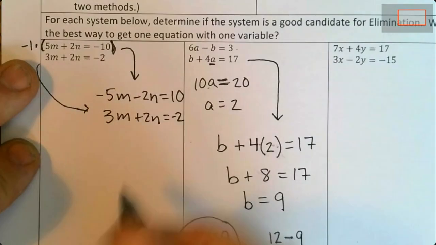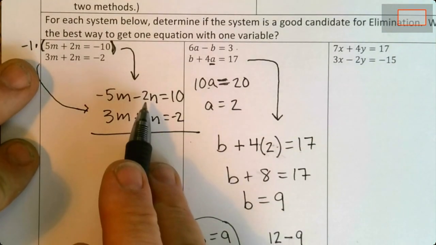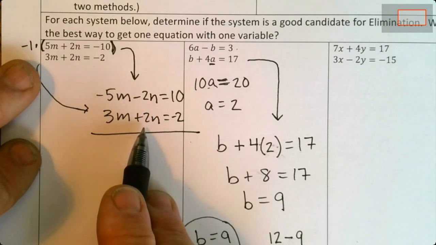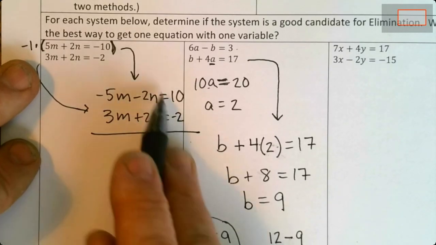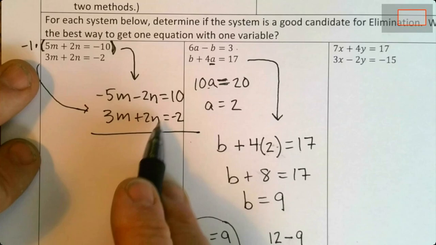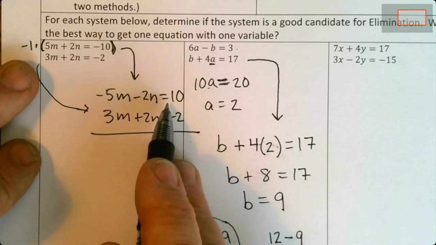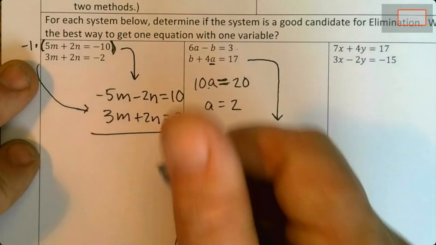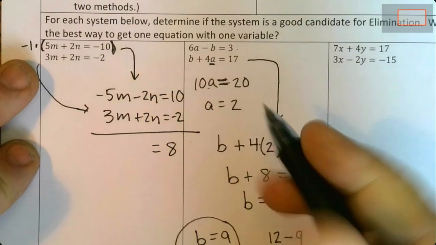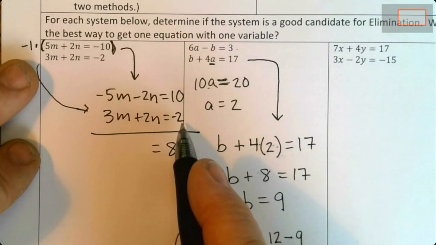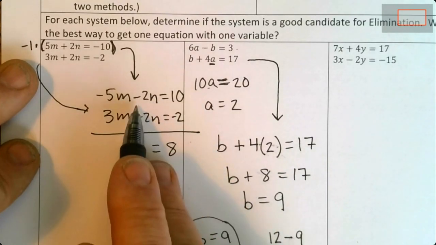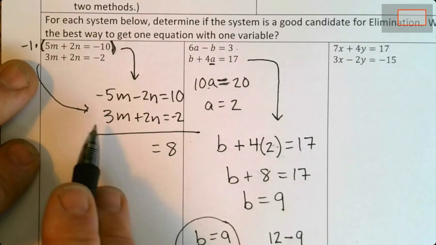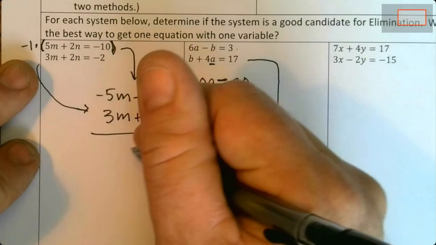So now I've got n being exact opposites, right? I've got a negative 2n and a positive 2n. So when I combine those, I get 0. In other words, n's going to get eliminated when I take these equal things and I add these equal things to it. On the right-hand side, I'm going to get the number 8. Where'd that come from? 10 plus negative 2. On the left-hand side, we're going to have the negative 2n and the positive 2n eliminate, and I'm going to have a negative 5m and a positive 3m, which is going to be negative 2n.